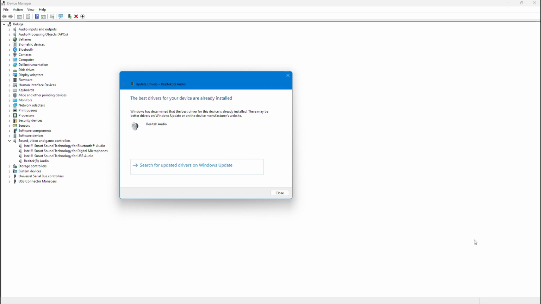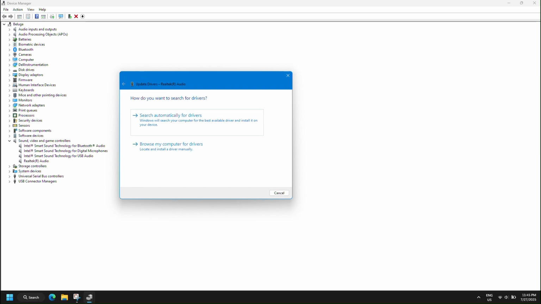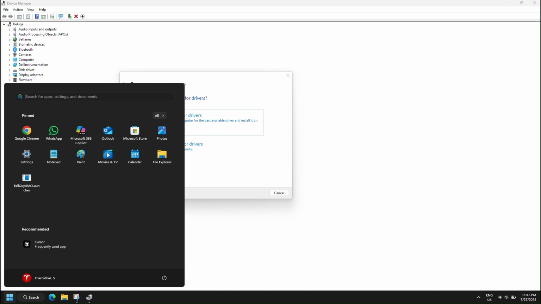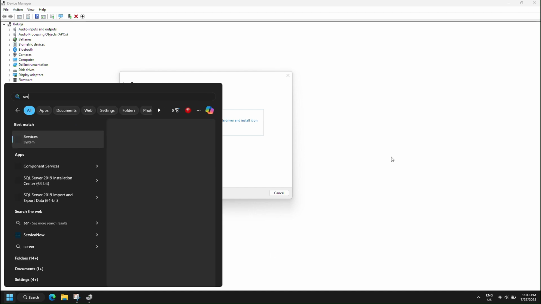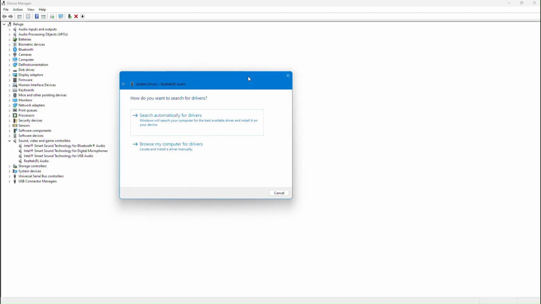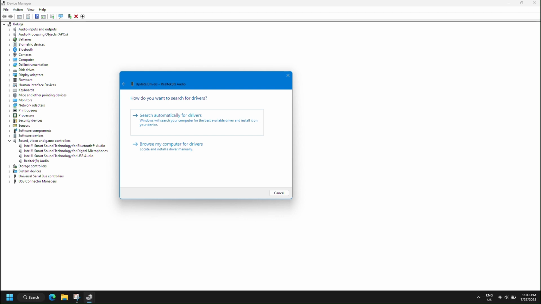Even if that didn't work out, then you might be hitting the same place where I was, because none of them actually worked out. The first time I tried this, I actually tried to uninstall services like the Waves audio that comes with the Dell devices, but none of it worked. And then I found a fix that did eventually solve this issue.